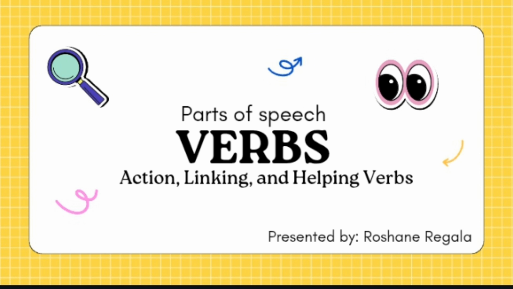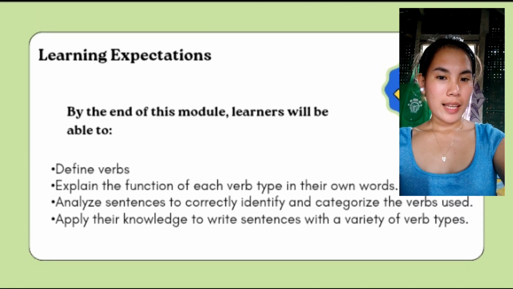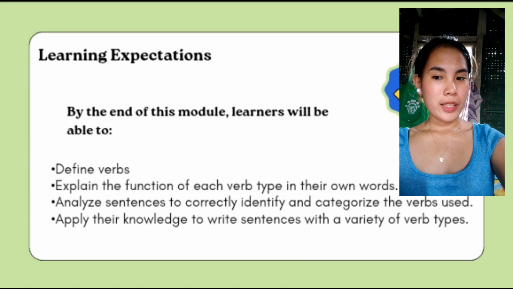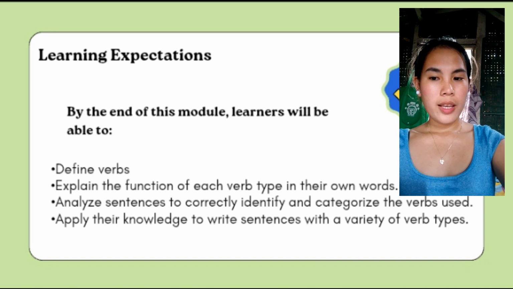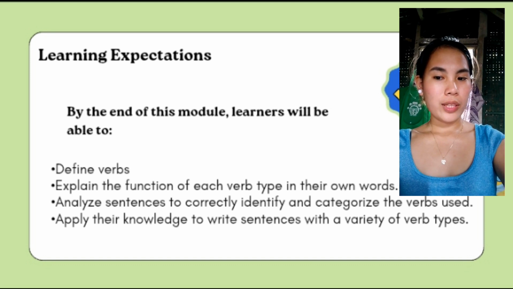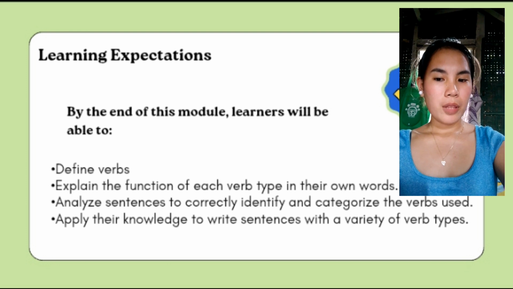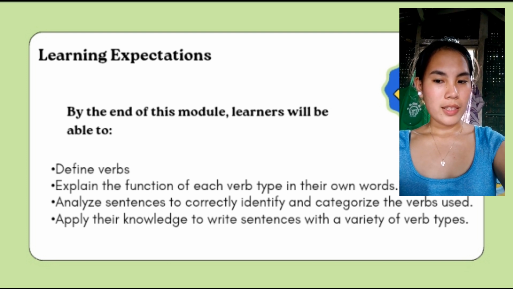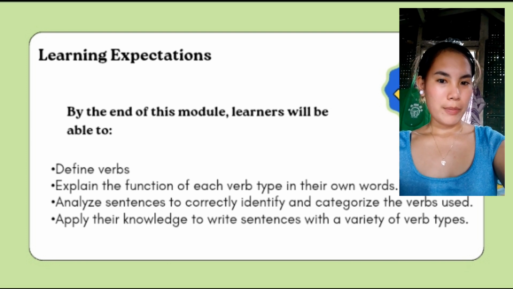Good morning, everyone. This is my mini module, and my topic is about the parts of speech, which is the verbs and its types. By the end of this lesson, learners are expected to define verb, explain the function of each verb type in their own words, analyze sentences to correctly identify and categorize the verbs used, and apply their knowledge to write sentences with a variety of verb types.